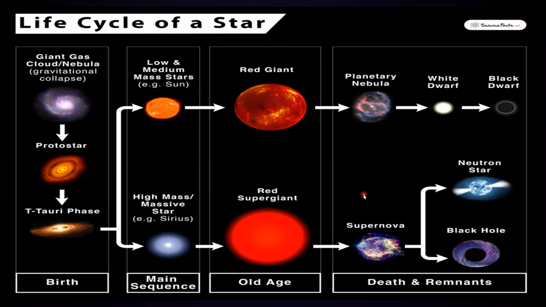So a quick review: we started with a protostar. If we have a sun-like star, it will be a main sequence star. It will remain there for a longer time compared to a high mass star. It will turn into a red giant, while the high mass star turns into a red supergiant. The low mass star will produce a planetary nebula, but the high mass star will produce a supernova. The low mass star will turn into a white dwarf, then a black dwarf. The high mass star will produce black holes and neutron stars.